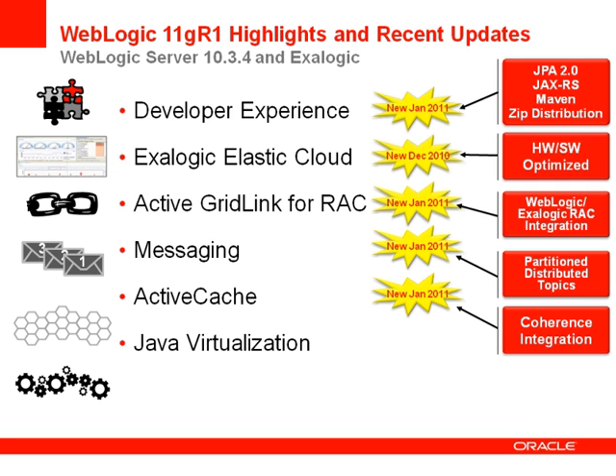WebLogic supports differentiated capabilities including JRockit Virtual Edition, which allows you to run WebLogic on JRockit directly on a hypervisor without an operating system. This provides interesting capabilities in terms of the density of JVMs you are able to achieve in a virtualized environment. We also offer the Oracle Virtual Assembly Builder, which enables rapid and reliable deployment of multi-tier applications to multiple environments. WebLogic has a breadth of operation tools supporting management of WebLogic environments, including native admin tools, Fusion Middleware Control, and Enterprise Manager Grid Control, all incrementally updated in the latest version.